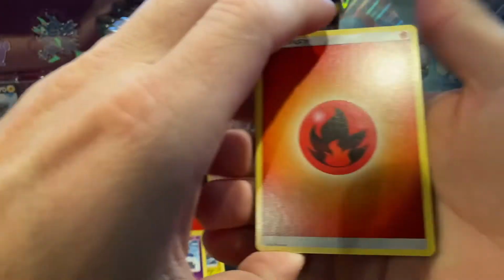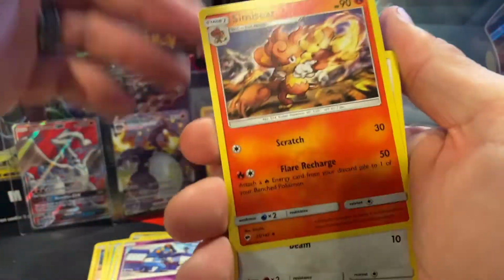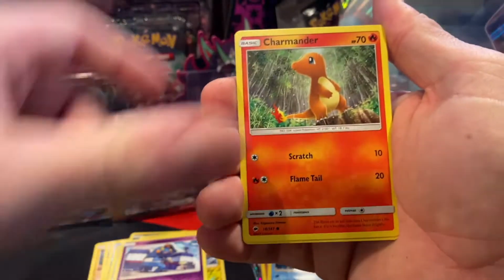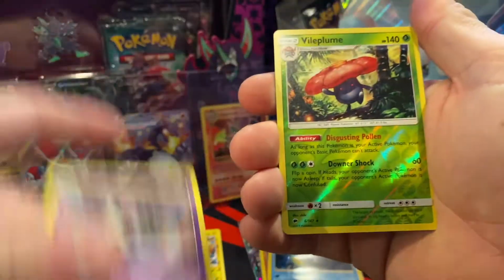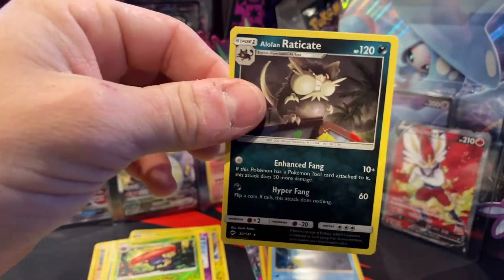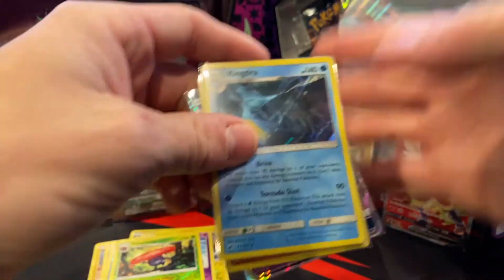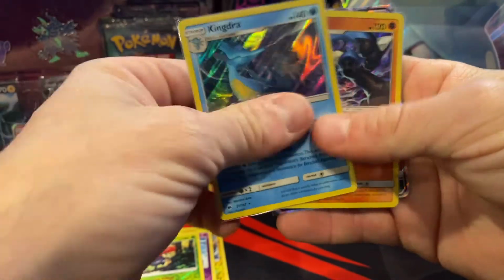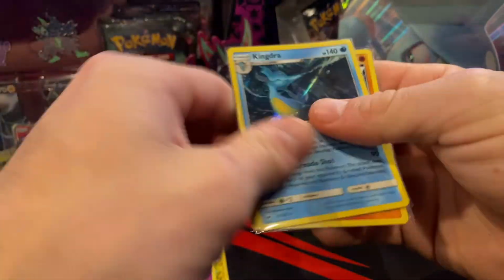Code card. Alright, Fire Energy, Dusclops, Simisear, Porygon, Charmander, Morelull, Espeon, Duskull, Vileplume reverse rare, and then a non-holo Raticate. So not the greatest Elite Trainer Box I've ever opened. But we got a holo Kingdra, a holo Lucario, and a Necrozma GX ultra rare.